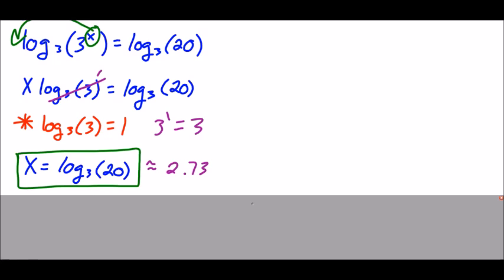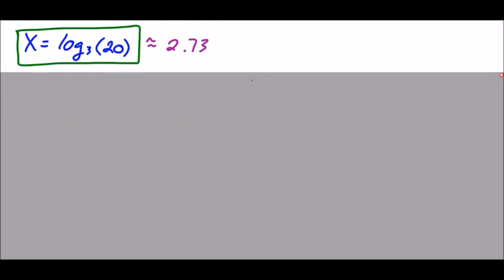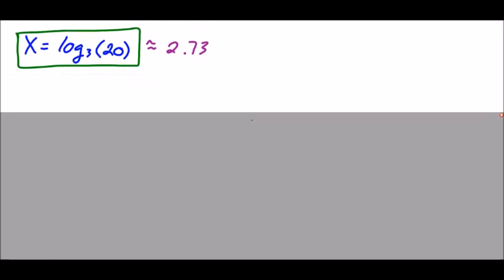And then that's equal to log base 3 of 20. Log base 3 of 20, that's approximately 2.73, but I really prefer it when we just leave it as our log, leave that as our final answer. I just want to mention that it's 2.73, just to make you realize that log base 3 of 20 is a number. It's a number, it has some value. But it's very common for a question to ask for the exact value, so that's when you're just going to leave it as the logarithm. And that's it. That's how you solve for x. I got some more examples of that.